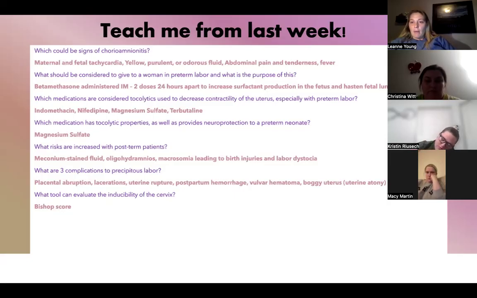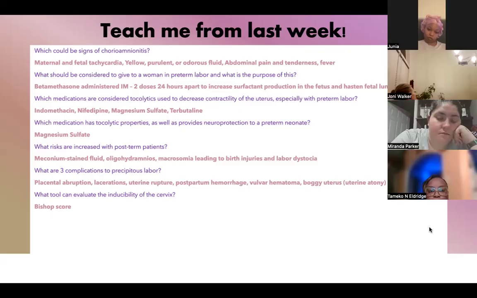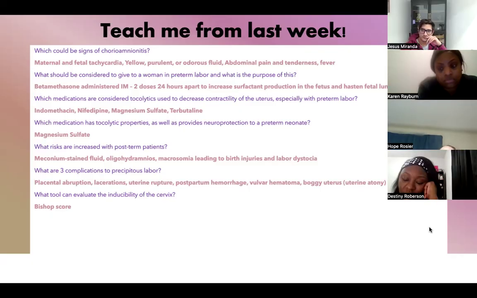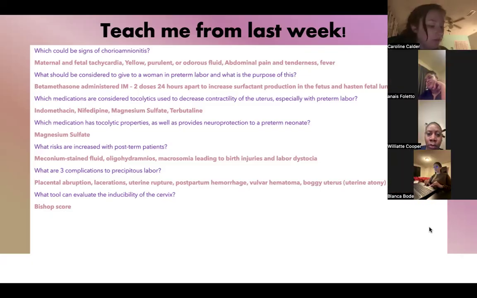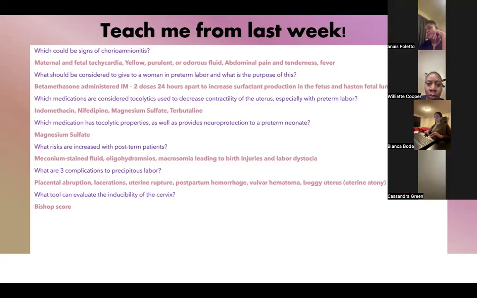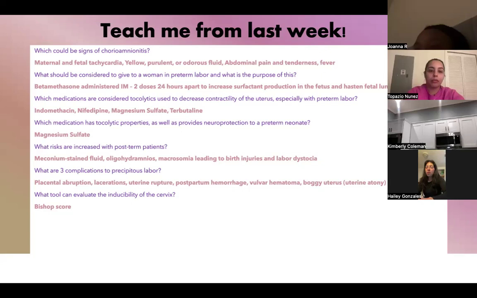We have a first time mom who comes in. She's 41 weeks. She's doing okay with her pregnancy, no other underlying medical conditions, but we check her cervix and she's closed, thick, high. We can't even feel baby's head. She's probably not going to be a candidate for an induction. Okay, so a Bishop score is basically telling us how successful an induction will be based on the mom's cervical exam, where that baby is in the pelvis, if the baby is in the pelvis yet, and other contributing factors.